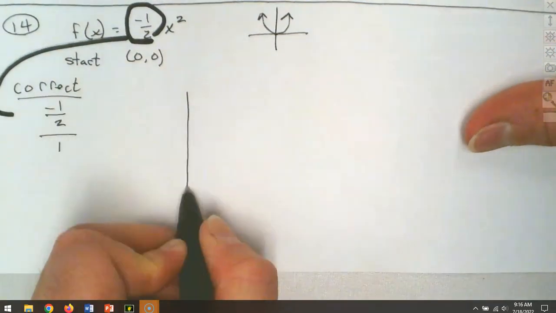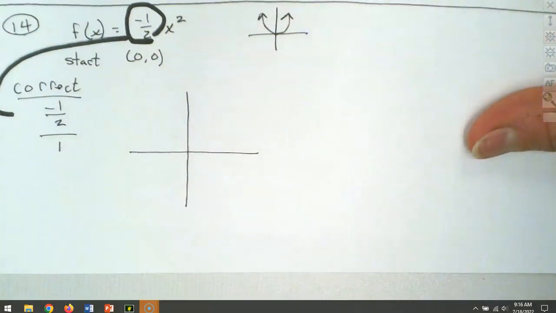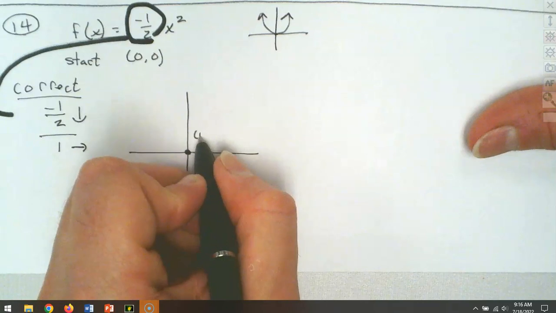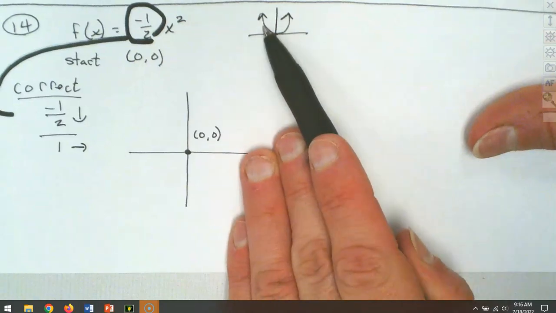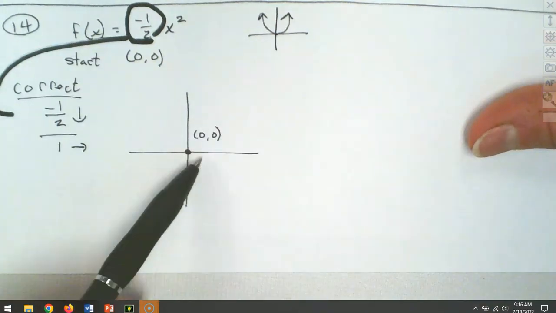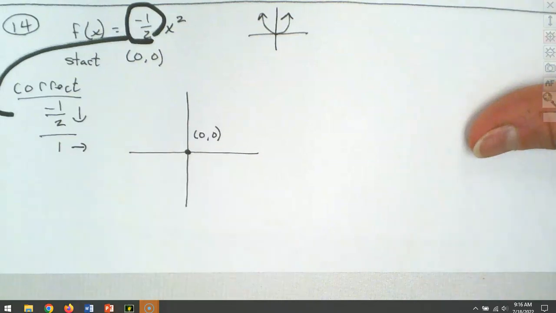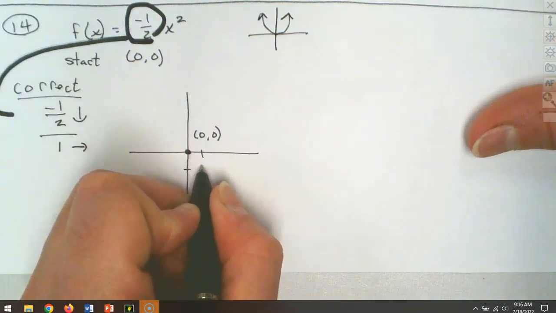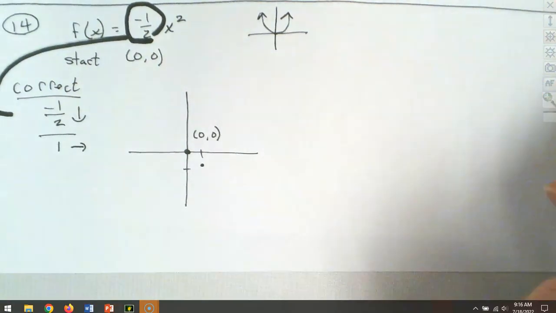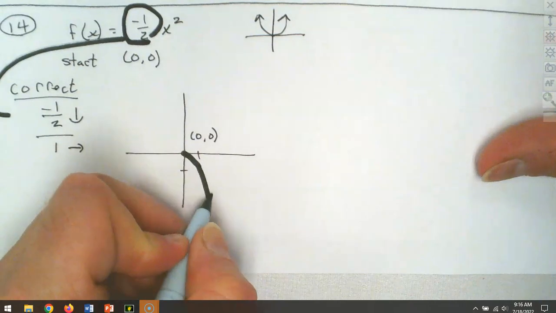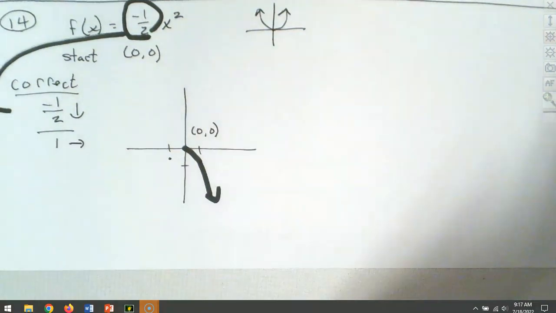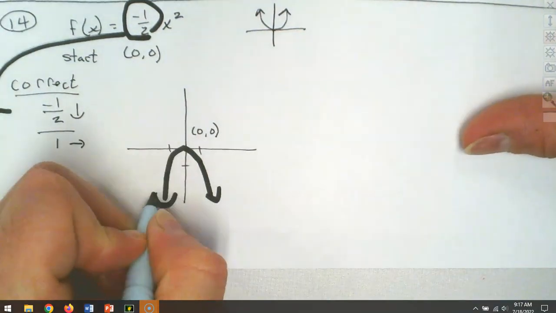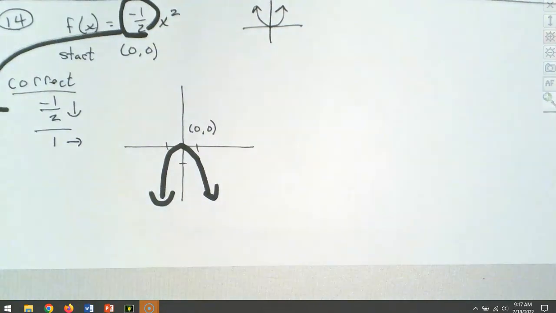So if I was to graph this, I would have to go down 1/2 and over 1. And I'm going to start right here at 0, 0. So because of the fact that that's a negative, instead of it opening up, that U is going to open what? Down. And we're going to go down about 1/2 over about 1. Make our picture. Or make our line there. And then down about 1/2 over about 1. So it looks like that. And this is the correct way of working it out.